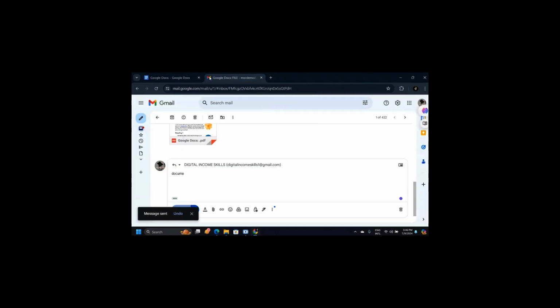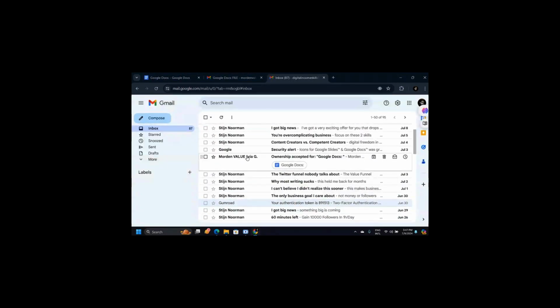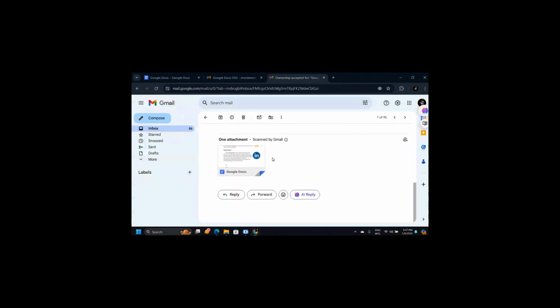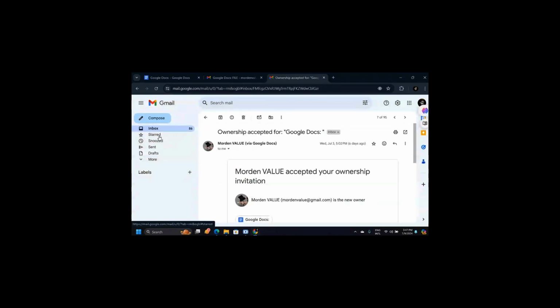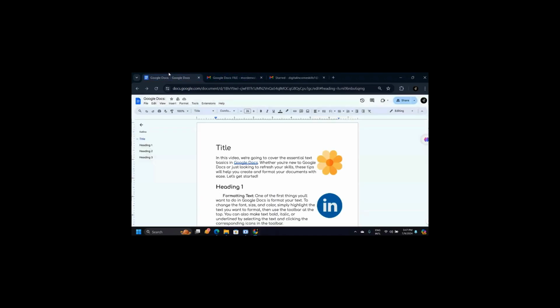Of course, you'll have to log into your email account. And so here you have this email. I've received this as a reply, but you're not going to see a message where you actually sent this, because it was sent using Google Docs. It's not going to be in the sent folder, because you didn't open Gmail. So this is how you can send a Google Docs document as an attachment to someone using Gmail without opening Gmail.